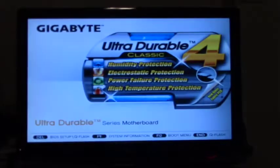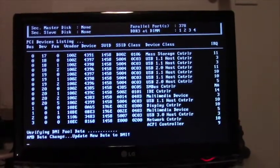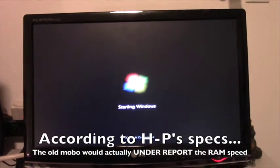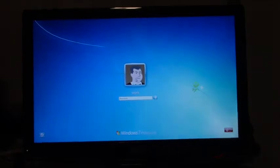Let's see what happens. Now, I could have put SpeedFan on this or something like that, and I might do that later, just to monitor the temperature and make sure that everything's working properly. But it looks like it's going to work right. The other cool thing is that this is 1066 DDR3 RAM, and the motherboard automatically overclocked it to 1333. So I'm good there.